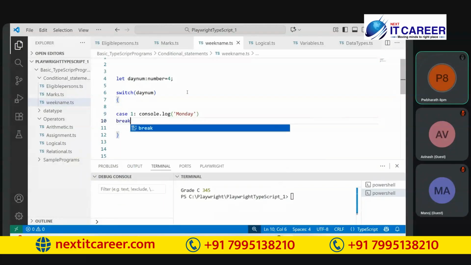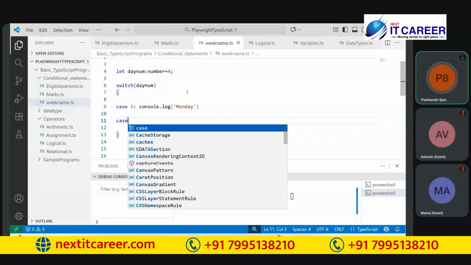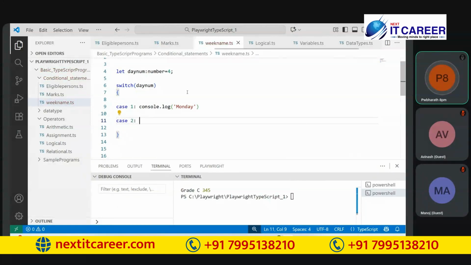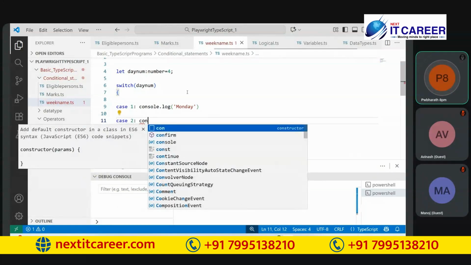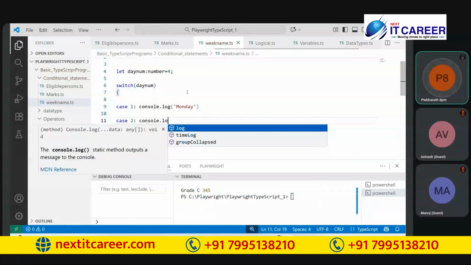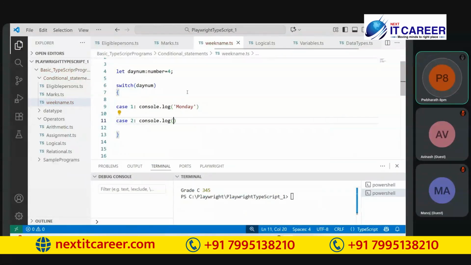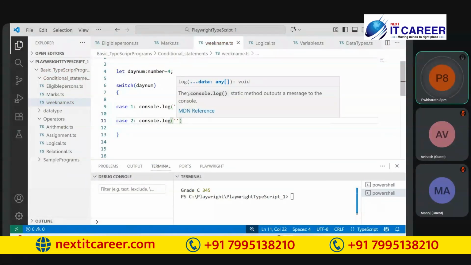Then we'll get the break. Without putting a break, first I will show you. Then case 2: if my day number is 2, what is the output I want? Tuesday. Yes or no?